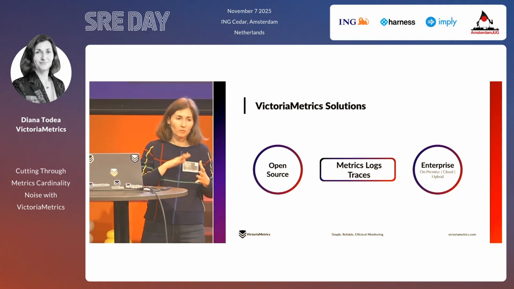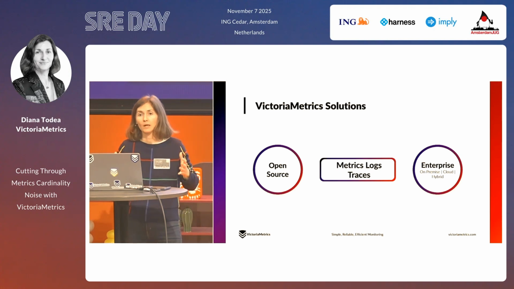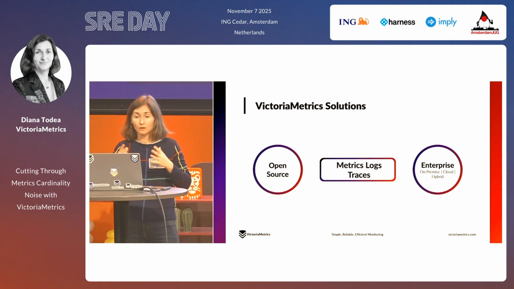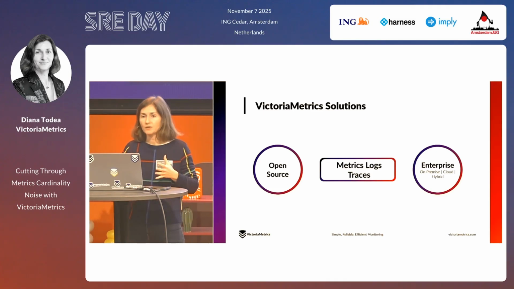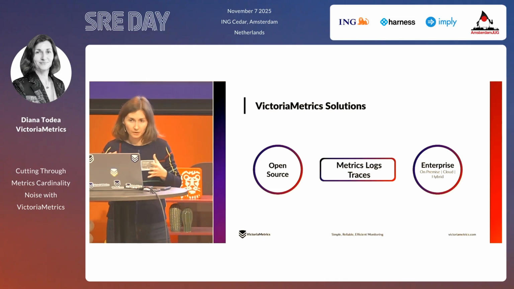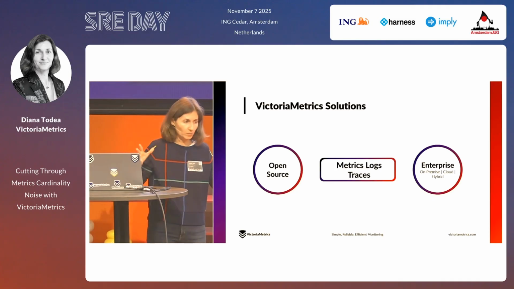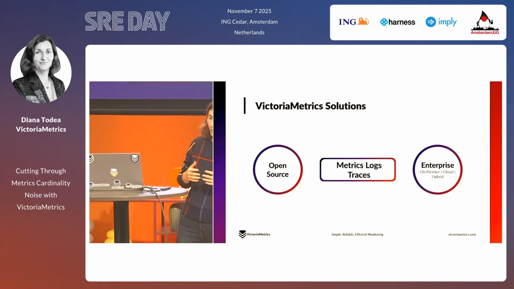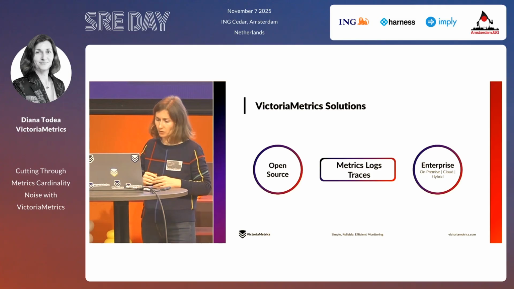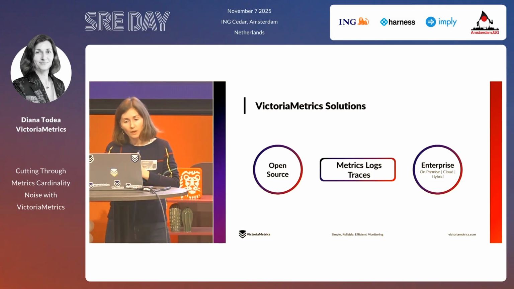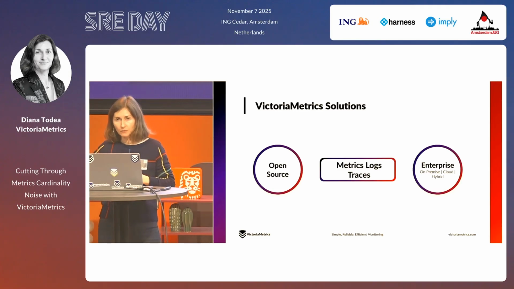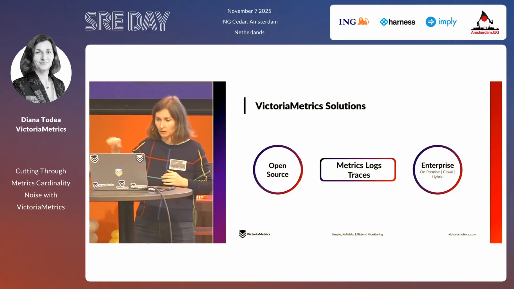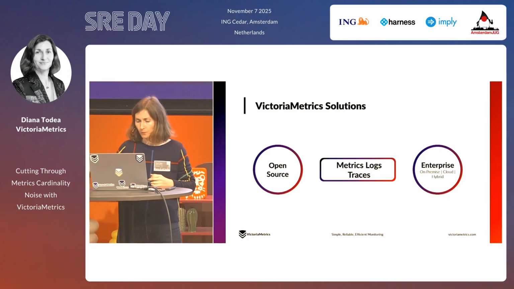It uses at the moment three signals. VictoriaMetrics, which is the classic signal, and VictoriaLogs, which was released in production last year, and VictoriaTraces, which is under development, but you can already work with it. It's not yet in production, but it was released in June this year. Obviously it has some parts that are enterprise, but I'm not going to get into that right now.